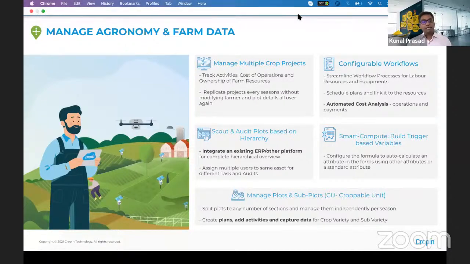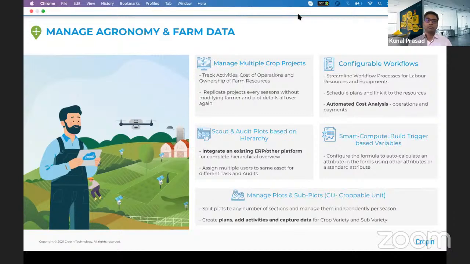So our platform basically has web and mobile. Mobile gets distributed across all of your field operations: agronomists, field staff, extension workers, LRPs, VRPs, all of them. They can all capture multiple crops through this application. We can have multiple crop configurations. You can have different workflows, from data capturing to reporting to analysis and insighting. You can have audits and surveys by different parties. So if there is a business which needs a third-party survey, the third-party surveyor gets a login, and you can also survey your plots.